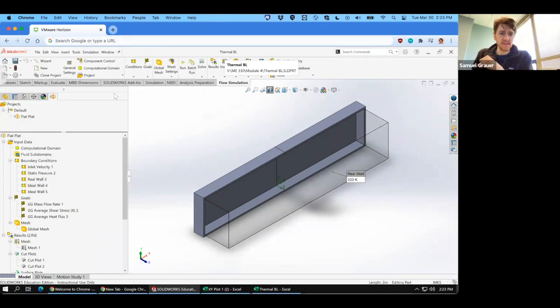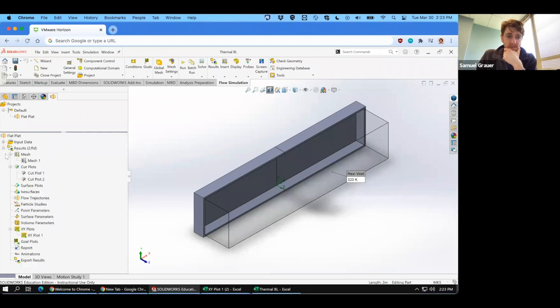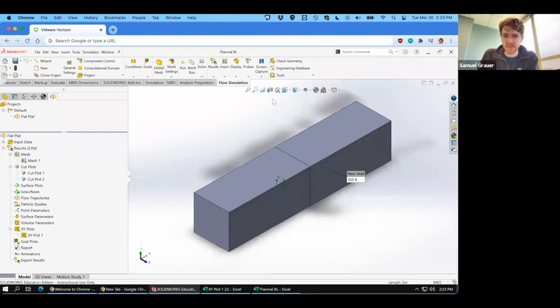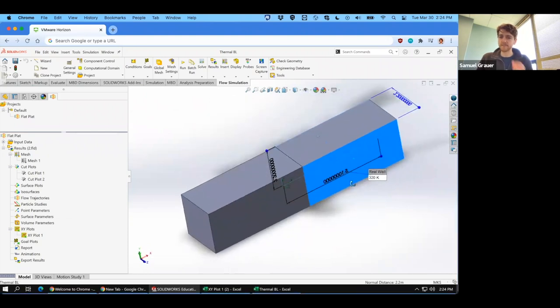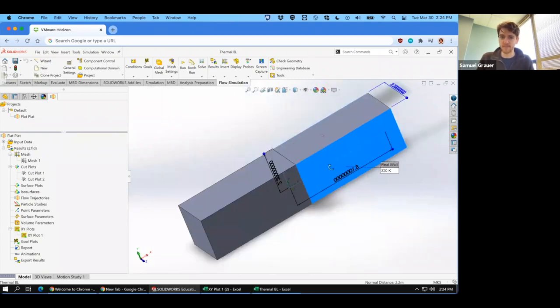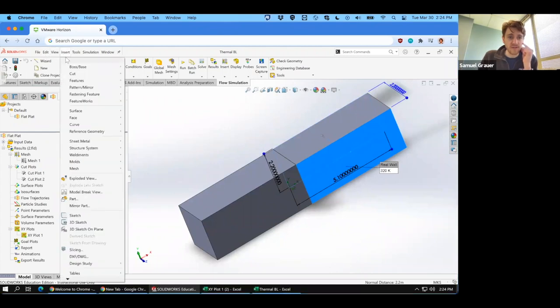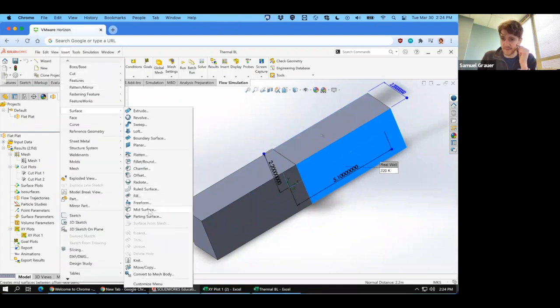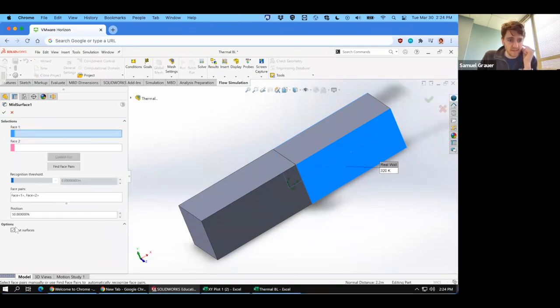And the last thing we're going to do in this lecture is export surface heat flux information. That turns out to be a bit of a strange procedure for reasons that are beyond me, that have to do with SolidWorks's method of handling that property. So first thing let's do is let's get rid of the surface view. And you want to select the walls on either side of the actual real wall surface. So you can see I selected, hit shift, selected the other one, and now they're both selected. Then you want to go insert surface, mid surface, and uncheck knitted surface, hit OK.